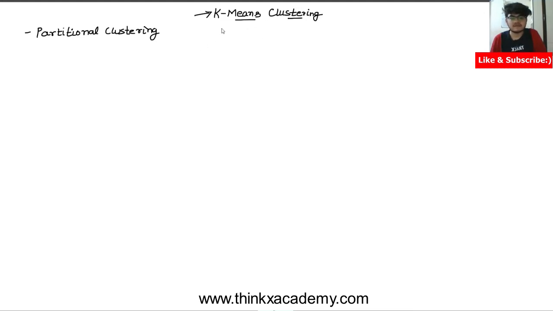So in k-means clustering algorithm, we are given some value of k. So let's say we are considering the value of k as 3 in this tutorial. So given a value of k, this is actually given to us. What we do is we divide the given objects into k number of clusters. So I'm going to write here k clusters.